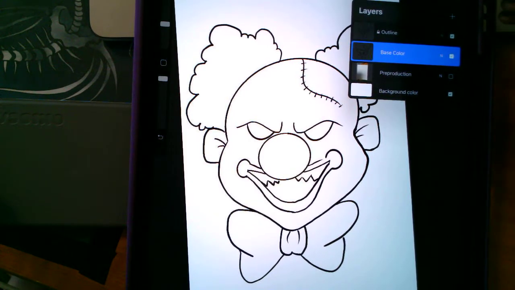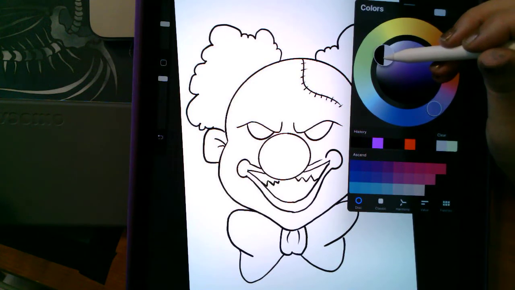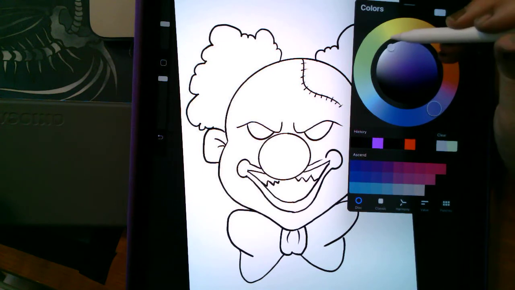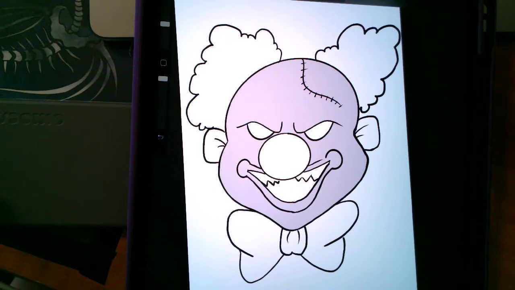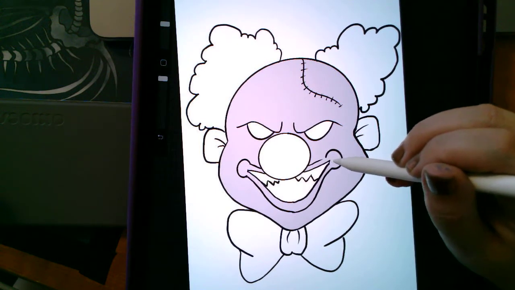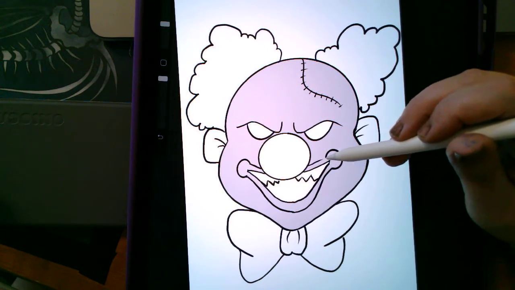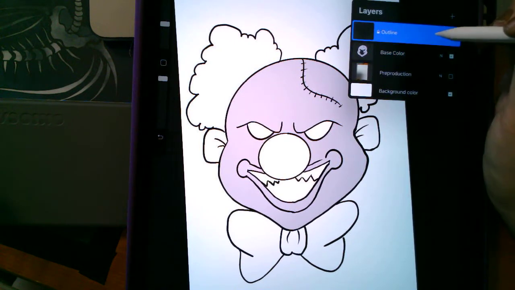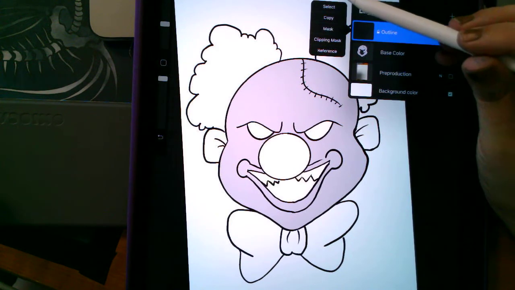I'm going to come over here and find a nice offset color of white, and I'm going to paint his skin that color. So that's more of a purple, and you will notice that his mouth is now painted purple. That is because I have this hole right here. Think of it as a pool, and when you're in your pool, you don't want any holes because the water is going to spill out if there is a hole.